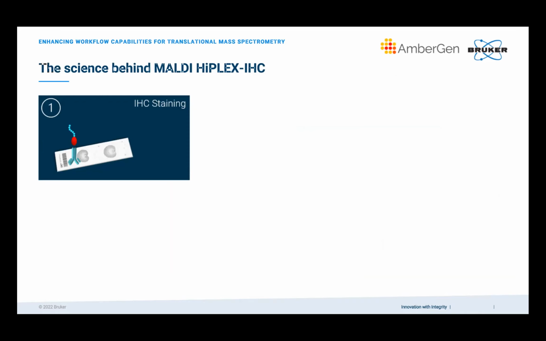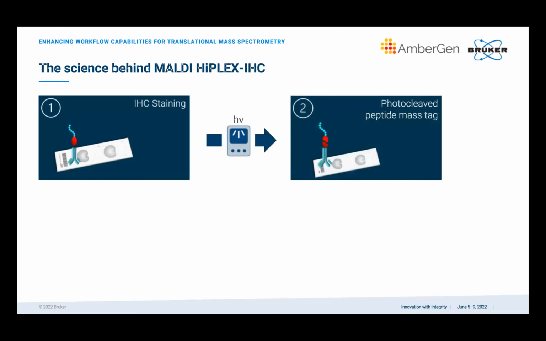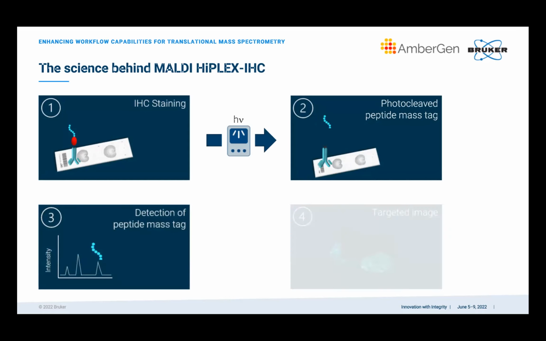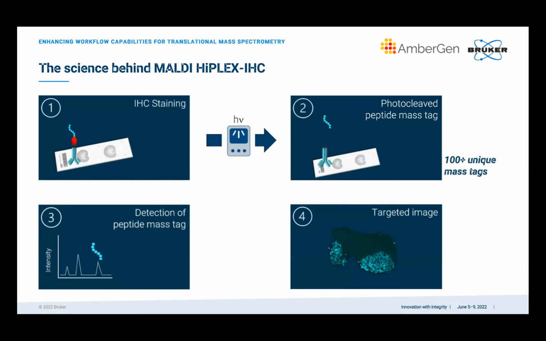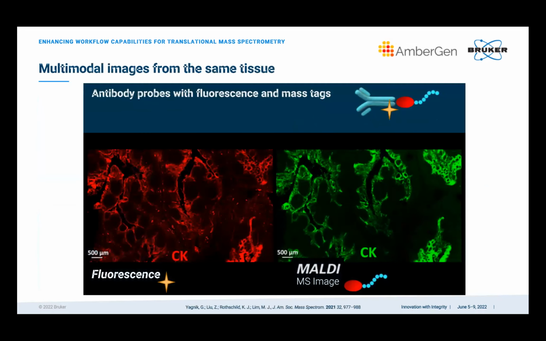So what we're going to do is our MALDI friendly staining protocol. We're going to put down our antibody of interest on the tissue section. The red circle that you see there is a photocleavable moiety, and then there's a unique mass tag that's coming off of the top of this. So what we'll do is we will photocleave that photocleavable moiety, release the peptide mass tag, that's a unique mass that we know, detect, and visualize. And then again, we can multiplex this. This works on the timsTOF Flex, which you have, and then we have easy readout in Skills Lab overall.